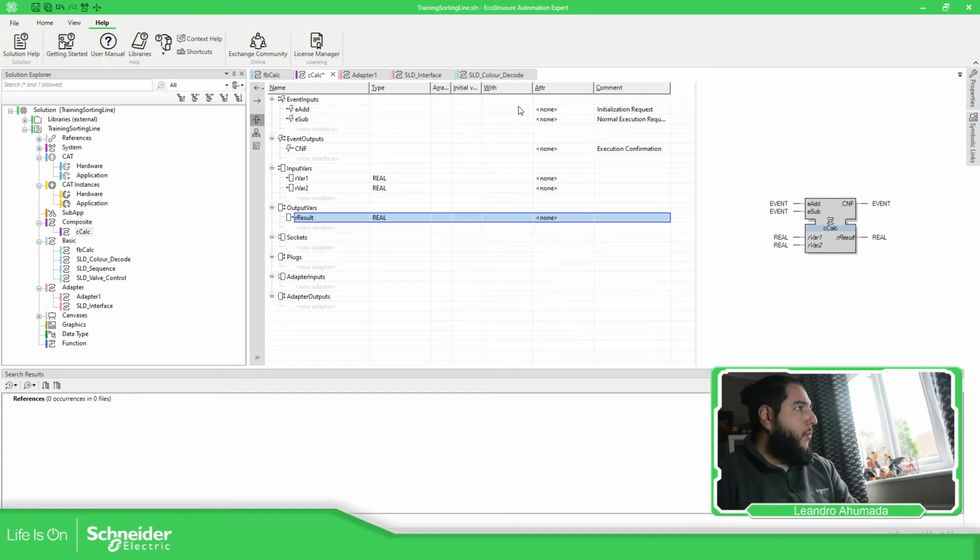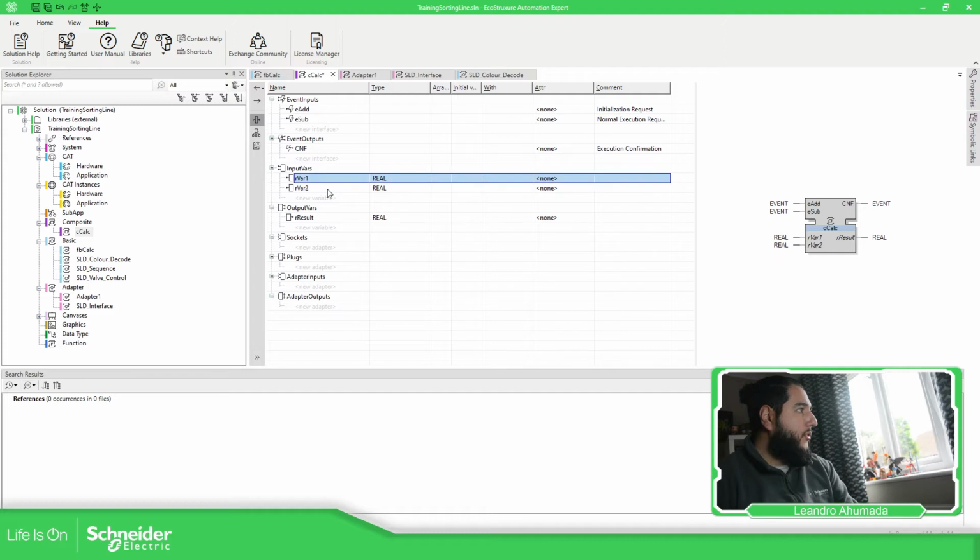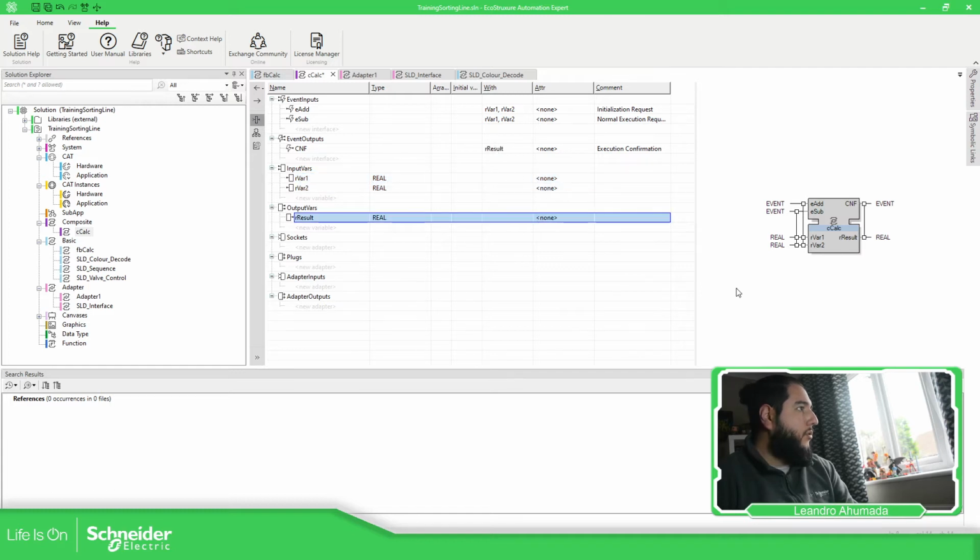So one way to do it is to select over here, and then you have all this part, or you just select the variable that you want and drag them. As you can see, you have that icon over there. As soon as you drag and drop it, you should be able to see that the letters change. You can see there is no more italic, I believe is the name. And I'm going to do the same for the subtraction. Okay, you can see it's linked, and the result is going to be with the output. Okay, so basically that's it.